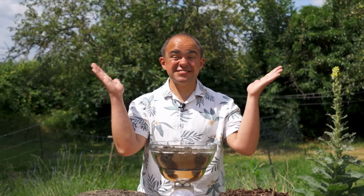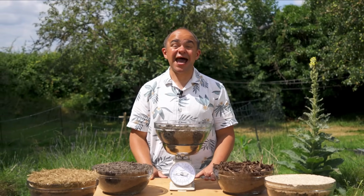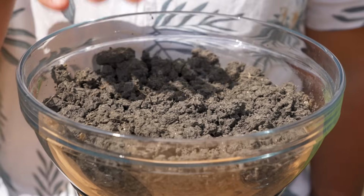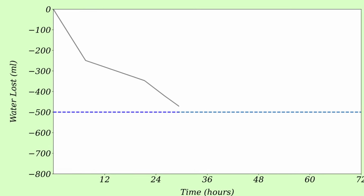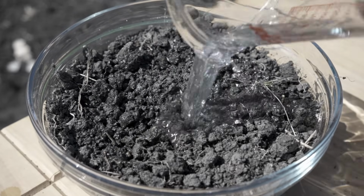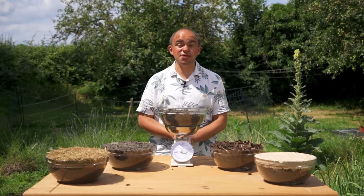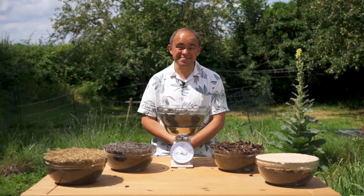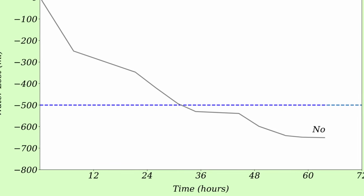It's been 3 very sunny and quite breezy days, which are the perfect conditions for evaporation, and some quite interesting things have happened. The first is that the no mulch bowl dried out super quickly. In fact, by the next evening, only about 30 hours later, the bowl had already lost 500 grams, which means that the half a litre of water that I added had already evaporated. This is why it's so important to mulch raised beds and pots, otherwise you need to water them every single day.